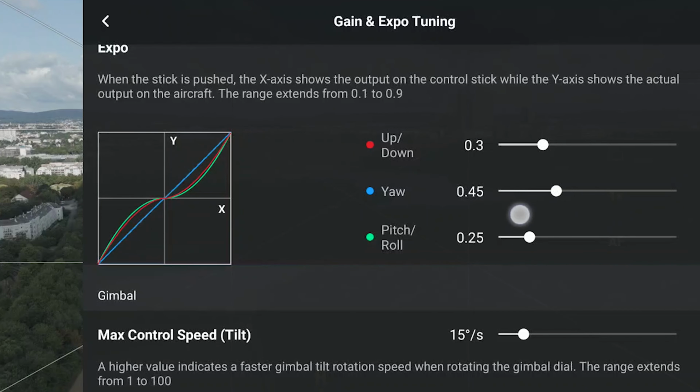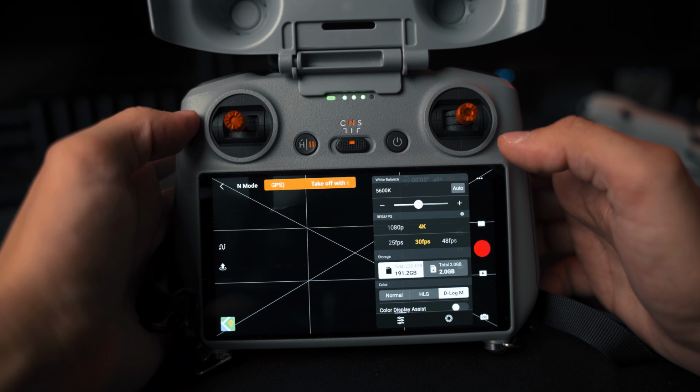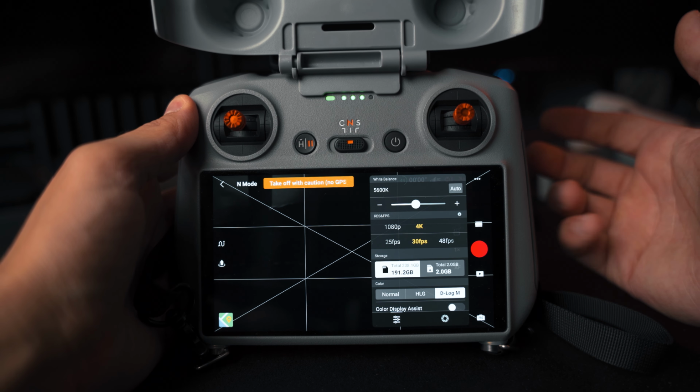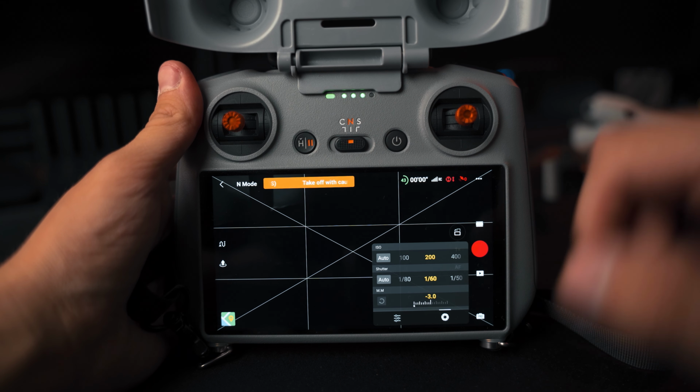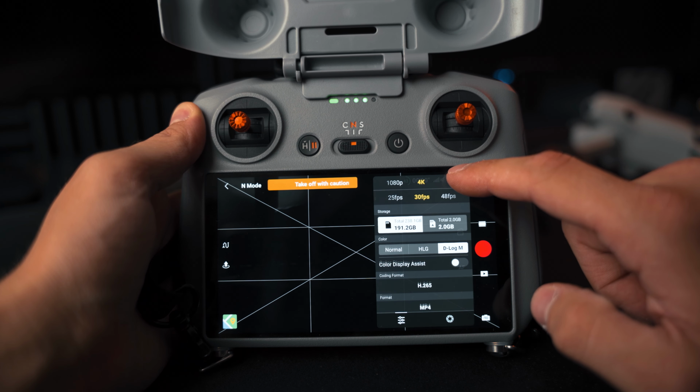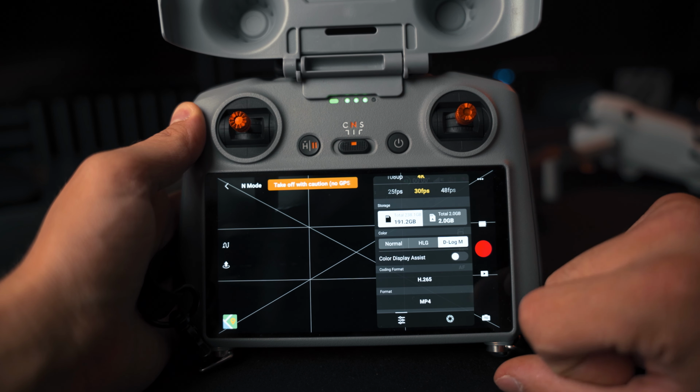There are a few essential settings which actually make all the difference. But first, let's rush through the basics. I always shoot in 4K 30 FPS, so I can slow it down to 80% on the 24 FPS timeline. Shutter speed is 1/60 obviously, ISO on 100, and the D-Log-M picture profile always stays activated.